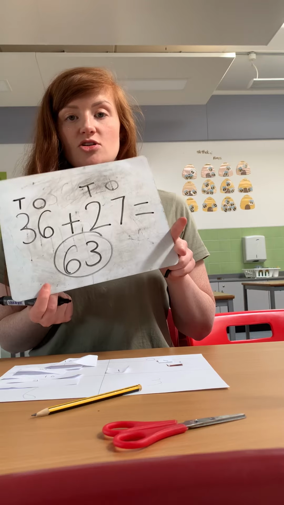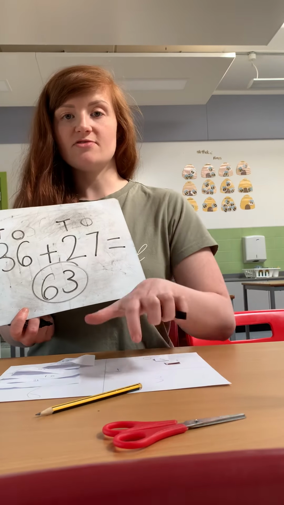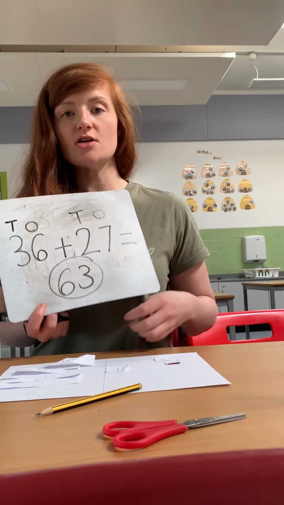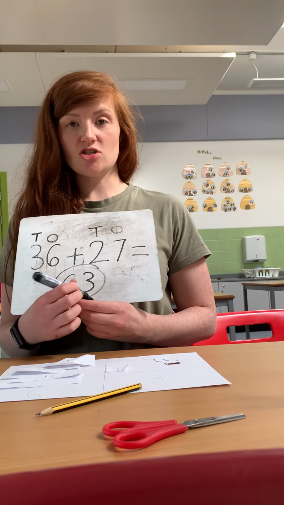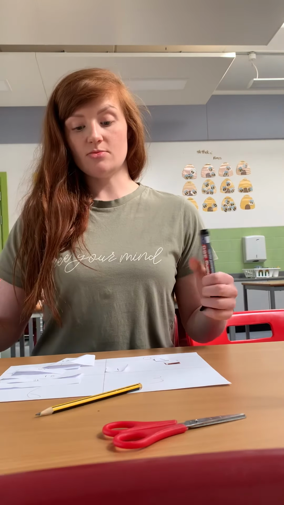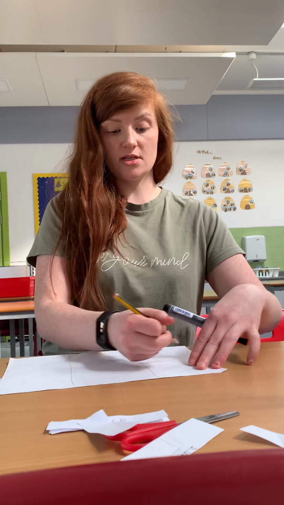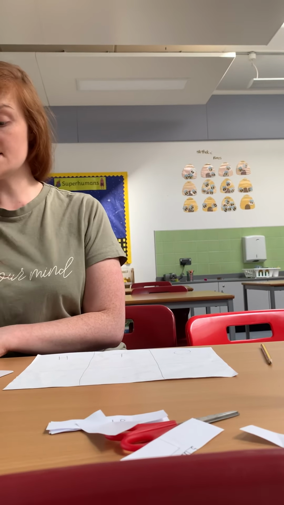So it's really important that the children understand if in the 1s column we have any 10s in it. So if there's 14 1s, 17 1s, 19 1s, those 10 1s have to be exchanged for a 10. They have to go into that 10 column. It's exactly the same with 3-digit numbers. So if I use this piece of paper and I split it into 3 of those sections, we have our hundreds, our 10s, and our 1s. It's the same with that. So if there's too many 1s, if there's too many 10s, then we have to go into that next section.